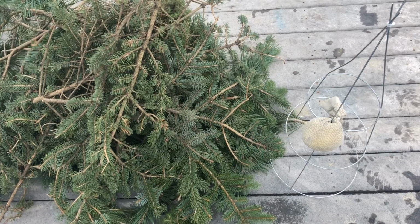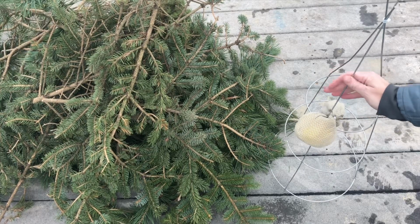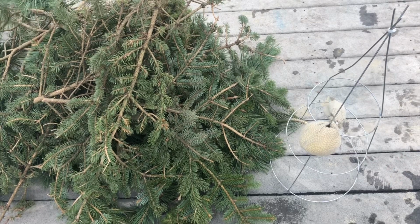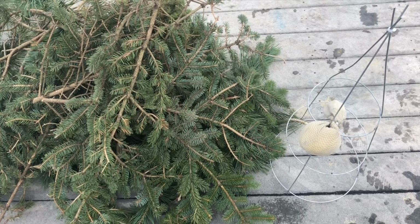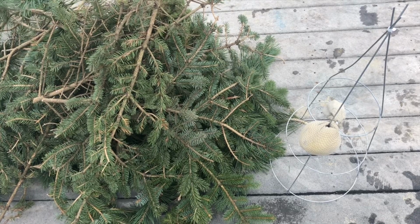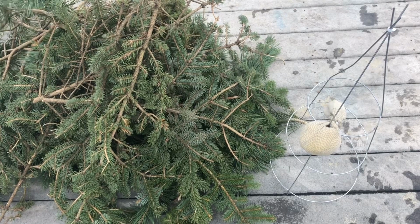Okay, so now we went ahead and just zip tied the nose on one of the poles. I zip tied the top as well. And now we're just going to go ahead and start zip tying the pine to the frame. And once we're done with that, we will put the hat on.